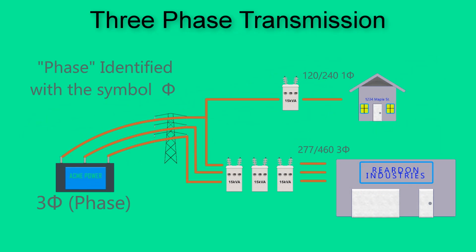An electrical term that may be included to identify an electrical system is the word phase. A phase refers to an AC sine wave. 3 AC sine waves are transmitted from the power source. A typical home uses only one of the 3 phases. Therefore, a house voltage may be identified as 120, 240 single phase. Most commercial and industrial electrical services use all 3 of the power phases and are identified as such. Please note the symbol for the word phase.